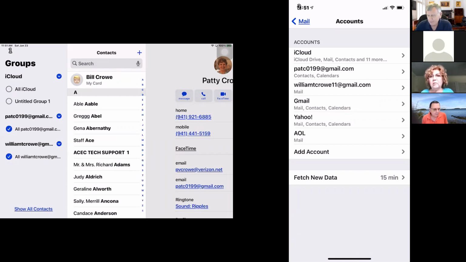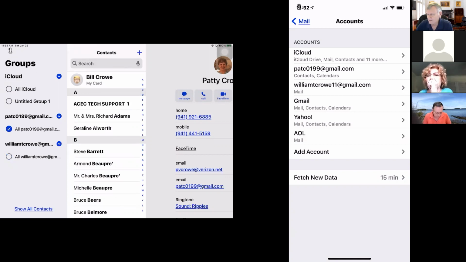I haven't tried it, but I read something recently where they recommend to create a third account. And the third account is a Bill and Patty account. And that's where you store all the addresses that you want to both have. Well, just try it here. Turn off one and pick a name that you might have in both, and see if it duplicates.